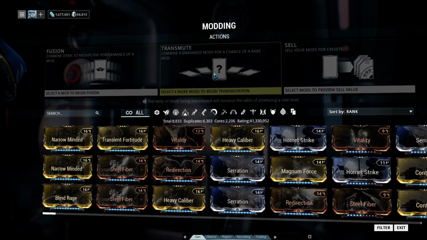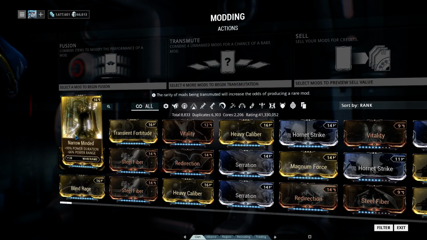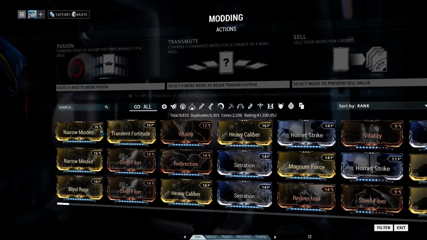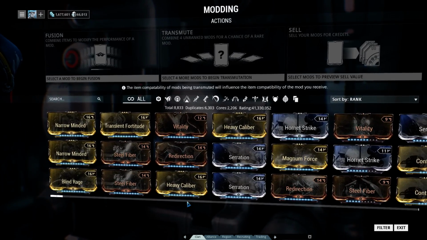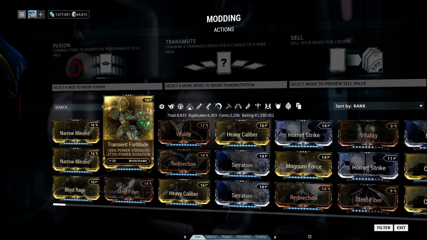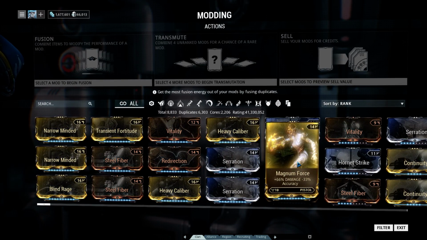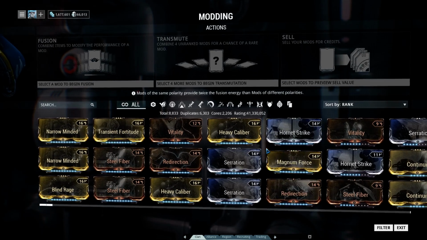And then we get into the big money ones. So your rank 10 rares. Now obviously most of them are corrupt mods, so we got Narrow Minded, Blind Rage, Heavy Caliber, Magnum Force, and the most recent addition is Transient Fortitude. Out of these ones, Magnum Force is not that desirable by people, so that one usually goes around 400 plat max, usually 350 to 400.